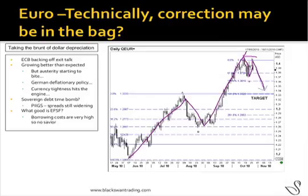So, if we get some movement here, some type of implicit agreement in the background that reins in a bit of dollar liquidity out there, we think we could see the euro move, even if it is just a correction of this move. It's a very playable correction here, from 138 and our target of 133. It's a decent play, we think, on a multi-week basis. That's what we're looking at in the euro here.